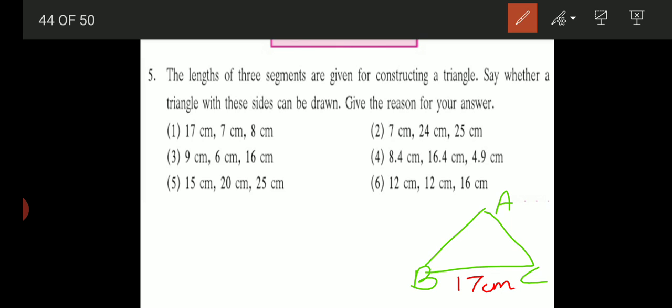So in order to have the base, out of all the three measurements, you are going to put the very highest value measurement as the base. Is it clear? So out of all the three values, 17 is the highest. So 17 centimeter becomes the base of the triangle, the base or the foundation. Okay. Then what happens to the other two values?